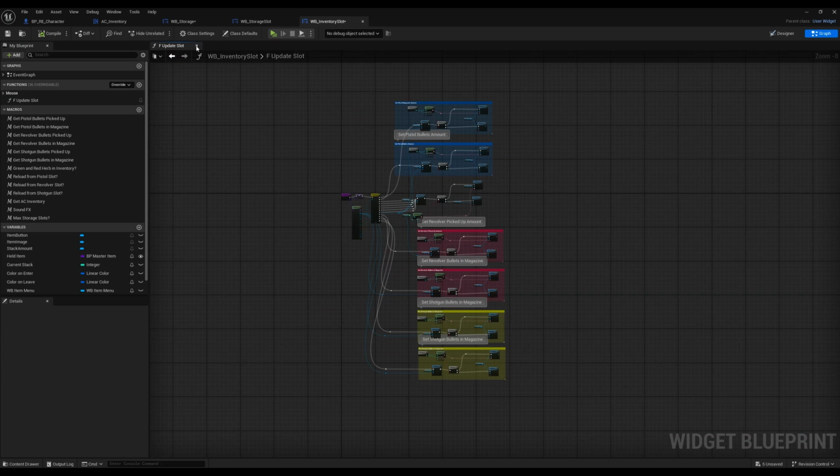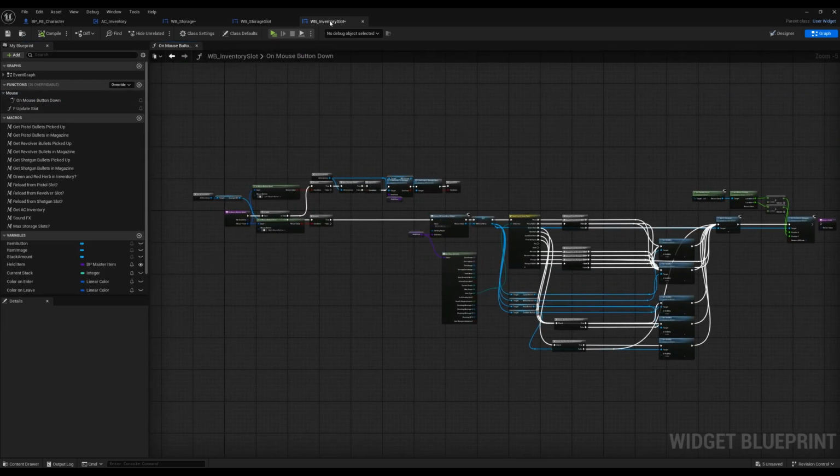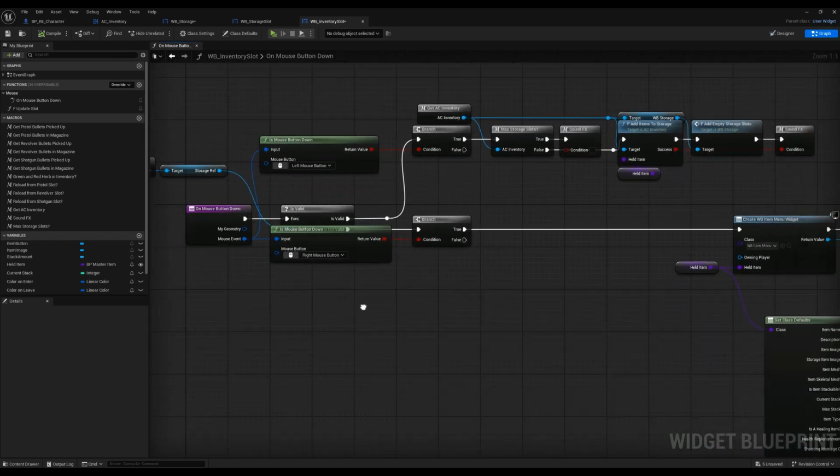You don't need this. This is already set. Now we go on mouse button down. Inventory slot, WB inventory slot, mouse button down. This is the one you have to open now. And this is also the one you only need for this blueprint. You need to change this.